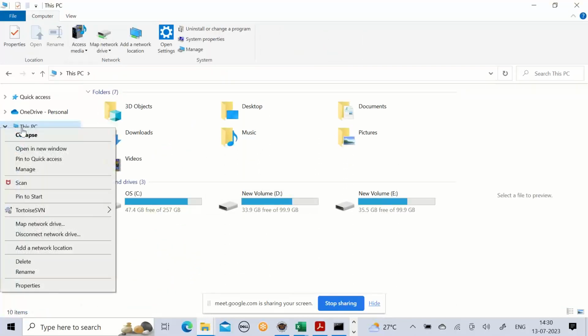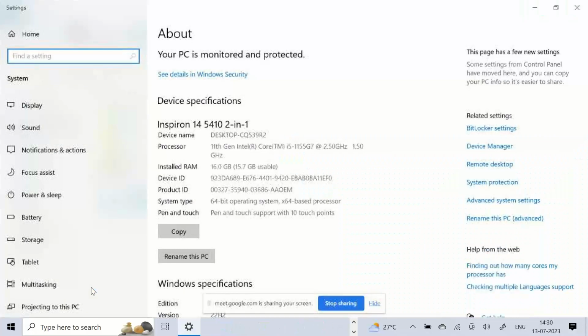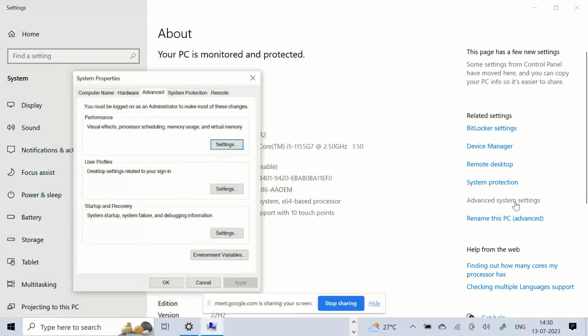Right click on top of This PC, Properties, Advanced system settings, Environment variables.